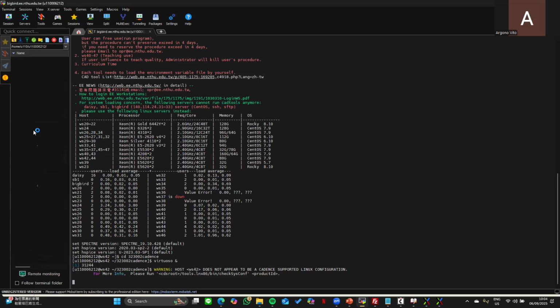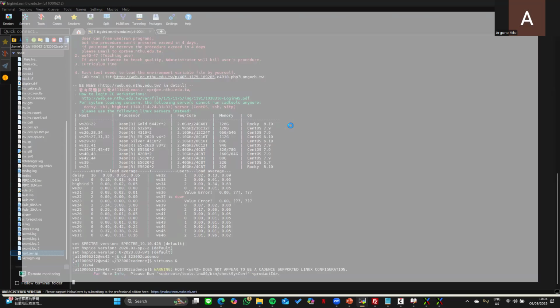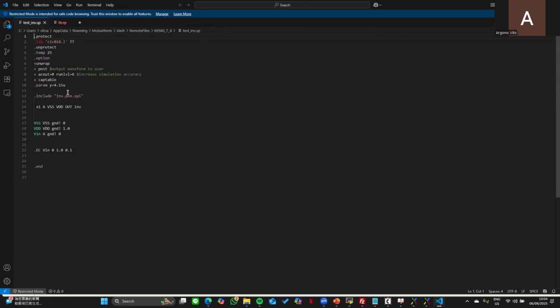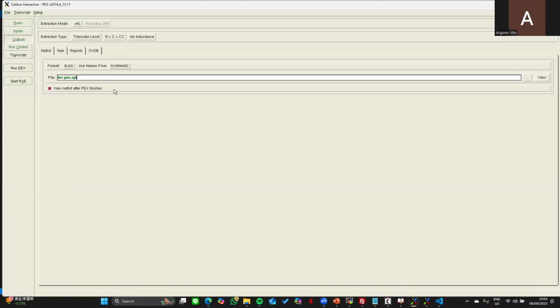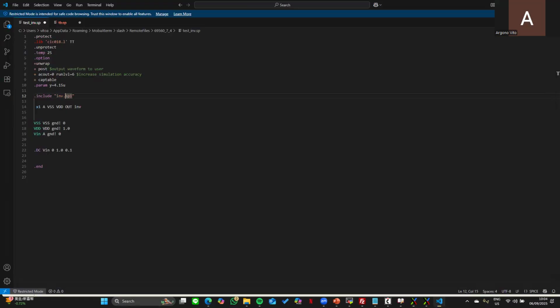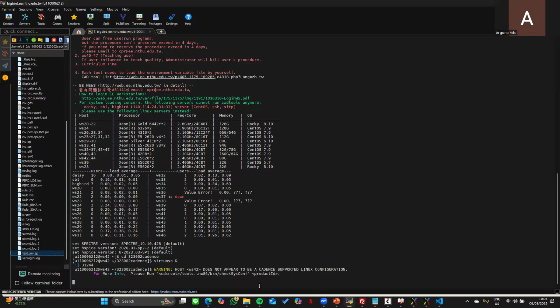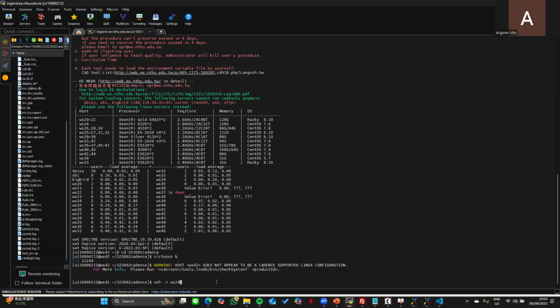So before, in the presim, this include file should be like inverter dot SPI, but now since your export file is here, you just need to change the include in here and rerun the post-sim and rerun the simulation, then you finish.